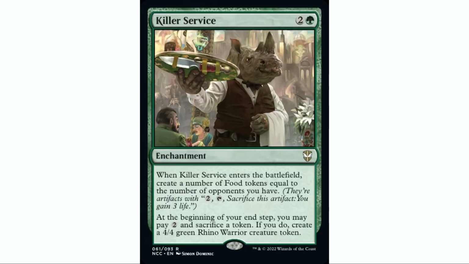Killer Service is going to work particularly well here. 2 and a green enchantment. When Killer Service enters the battlefield, create a number of Food tokens equal to the number of opponents you have. That's pretty handy to have, I guess. If we have our Parallel Lives out or something, we can create some more of them. The important part here is at the beginning of your end step, you may pay 2 and sacrifice a token. If you do, create a 4/4 green Rhino Warrior creature token. So now on our end step, we can turn that 1/1 token into a 4/4 token. And why this is particularly good in the deck is because these are 4/4 green Rhino Warrior creature tokens.